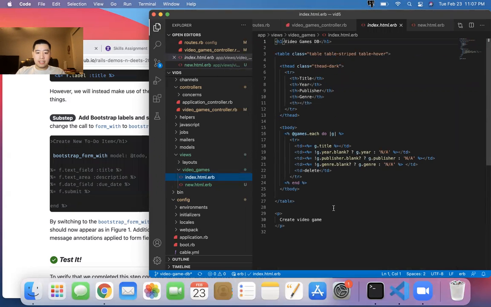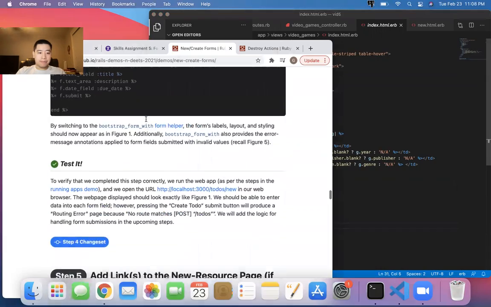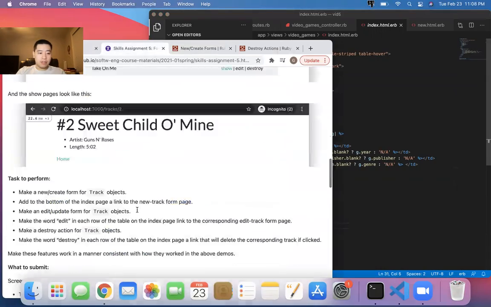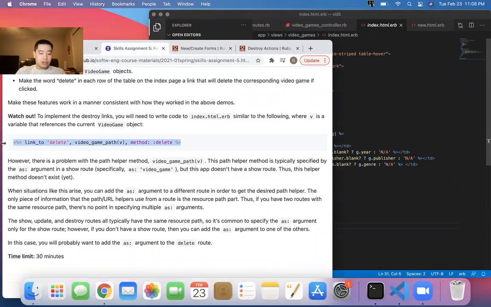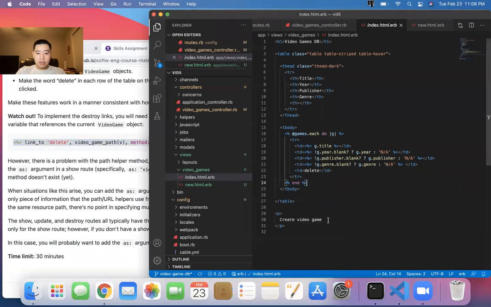And the last thing we need to do is make a button or a link to delete the model, and then we need one to link to the new page. For that, we just go over here, right? And I believe you have the delete button right here under explanation video 5. We just copy that, and then I want to add it into here. Make sure it's inside the table.